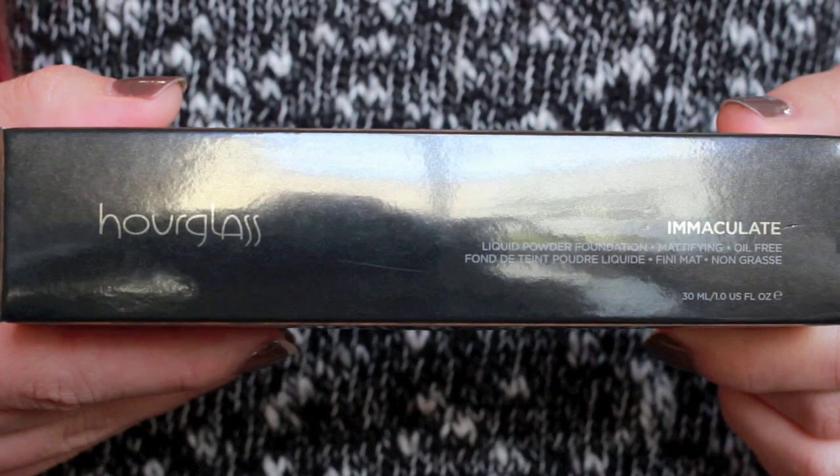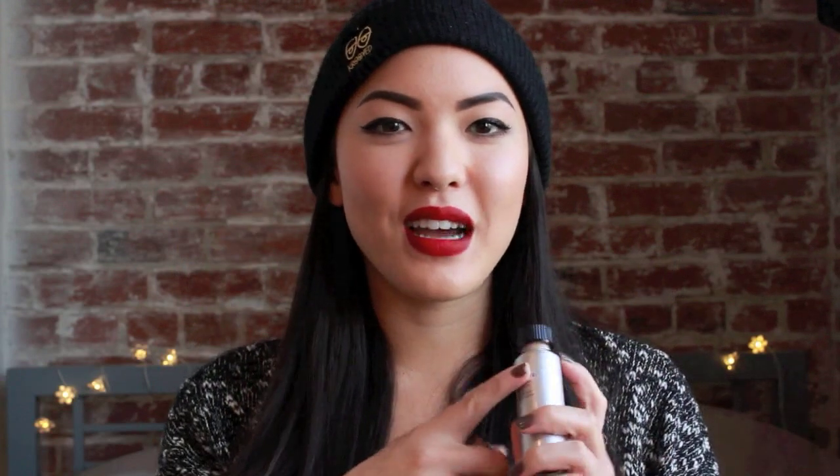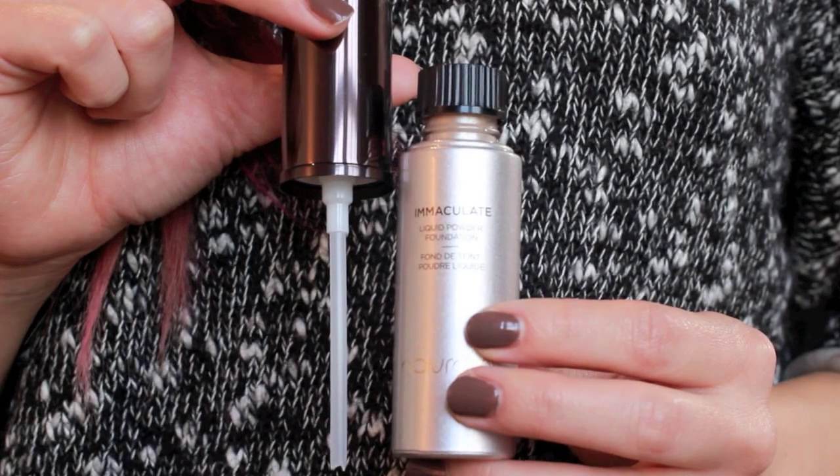The next item I ordered is the Hourglass Immaculate Liquid Powder Foundation. I've heard a lot of good things about this foundation for people with oily skin, which I definitely have. It comes with a pump but I haven't put it in yet just in case the color wasn't right, though I actually think it matches my skin tone, which is pleasantly surprising. I've used it maybe three times but right now because I've been sick I'm getting some dry patches, and it does stick to those. It really is a liquid-to-powder foundation and gives you a nice matte finish, but it has been sticking to my dry patches. I'm going to continue using it and once my skin becomes more normal I'll let you all know how it's working out, but so far I'm really liking it.